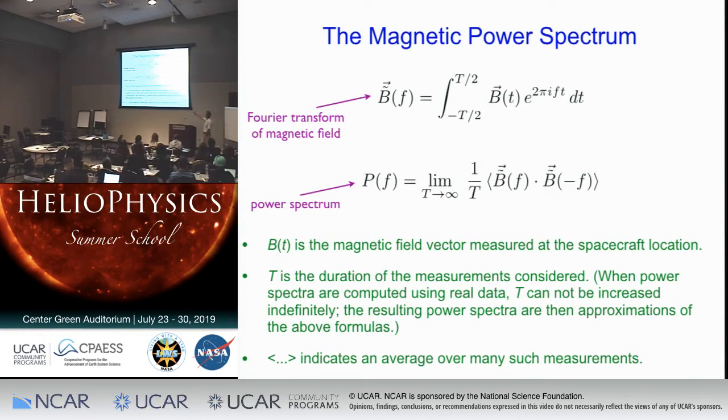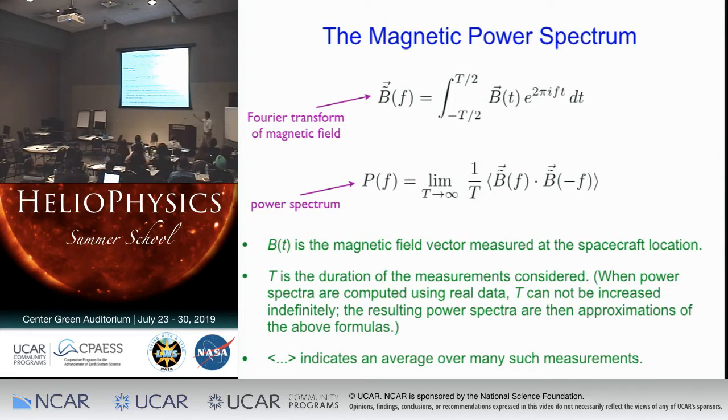F is what we'll call frequency. And then the power spectrum is going to be related to B tilde of f, the Fourier transform of the magnetic field. Power spectrum is basically the modulus squared. Actually, I really should have had a complex conjugate here. Oh, no, no, the minus f is there. So this is actually the complex conjugate of the magnetic field Fourier transform, dotted with the magnetic field Fourier transform. You get a positive definite quantity, divide by T. Do your best to make your integration window as big as you can, ideally infinite. In spacecraft data, we can't make it infinite, so we just make it as large as we can. And then this is the power spectrum of the magnetic field.